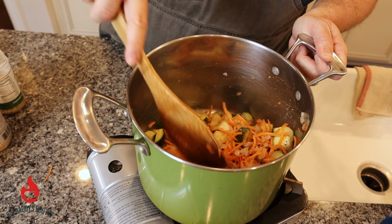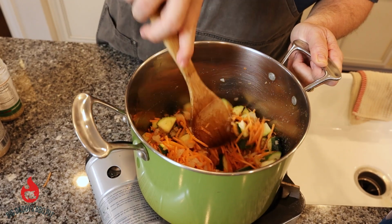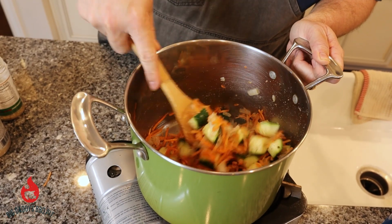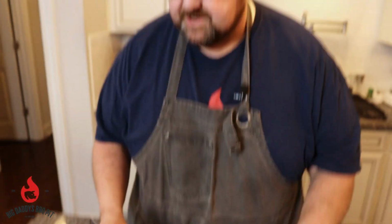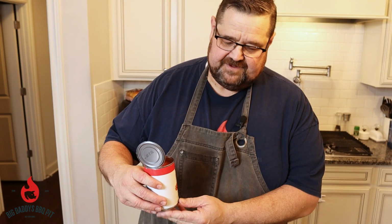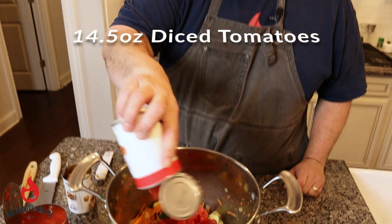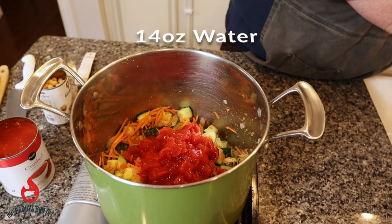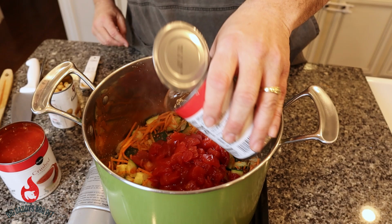And we're going to let this simmer a little while longer until the vegetables start to become tender, and we'll add the rest of our ingredients. Okay, so to this pot, it's been simmering about 10 minutes. We're going to add a 14.5 ounce can of diced tomatoes. And to that, I'm going to add 1 can of water. Just rinse out that can with it.